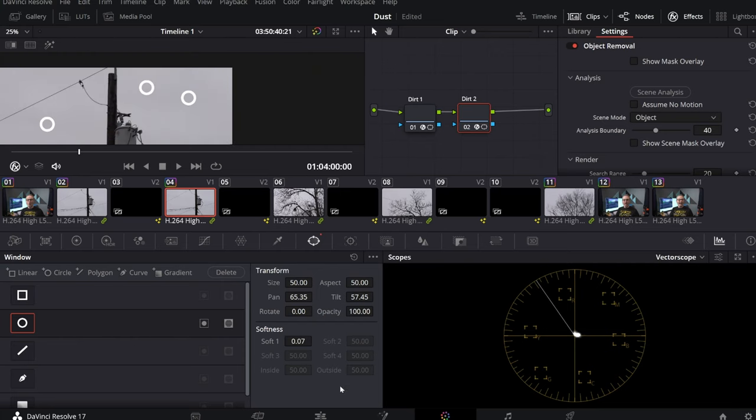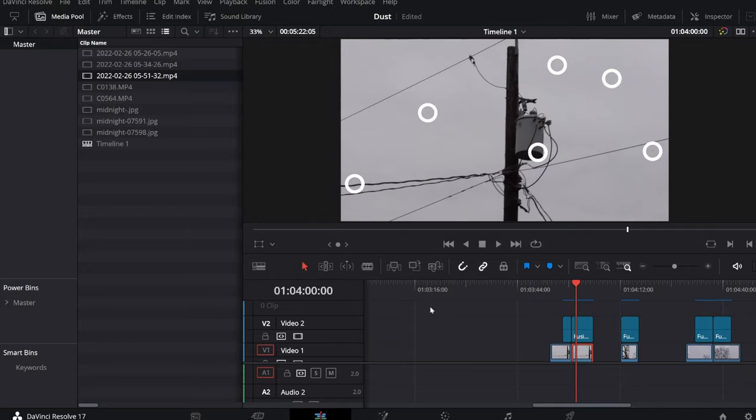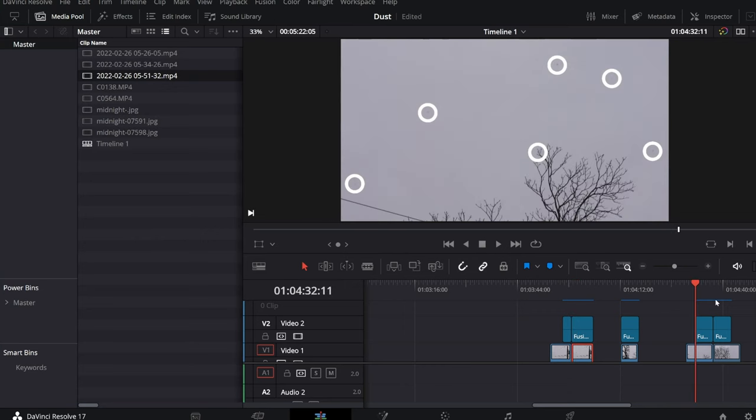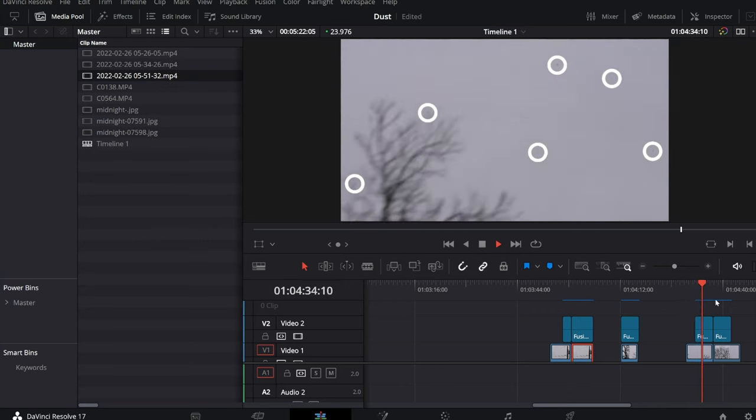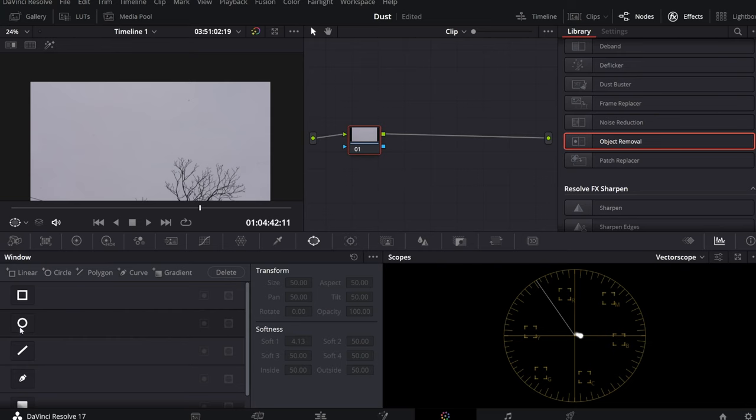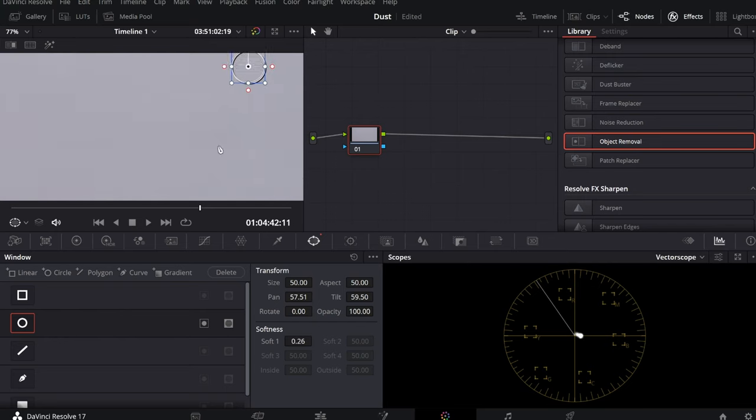But let's see what happens if I try something that might be a little bit more difficult. Say, a clip where I've panned through trees. Here's my clip, power window, click on the power window, shrink it way, way down, pull it up over the top, zoom in with my mouse wheel. And we can see that is the object I want to get removed. So I shrink down on it a little bit more, get it nice and tight, feather it out a touch. There we go.